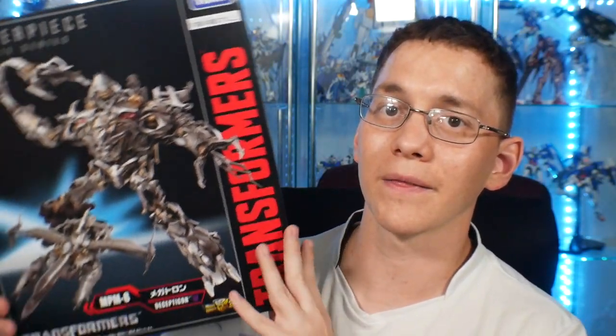Let's get on to today's review. We have a very special masterpiece figure — none other than the beautiful Megatron from the 2007 Transformers movie directed by Michael Bay. I love that movie for the nostalgia. I was 18 in 2007 and everyone was anticipating Transformers coming to the big screen in live action. That said, this is not my favorite version of Megatron, but I'm hoping this figure is going to change my mind.